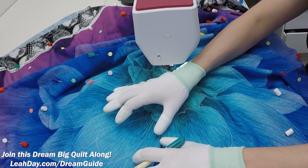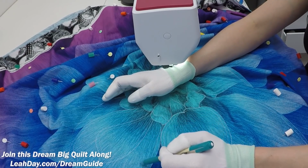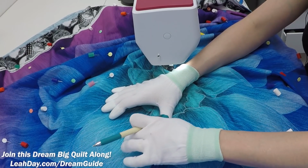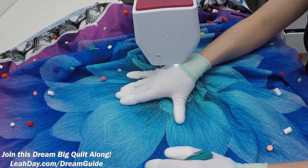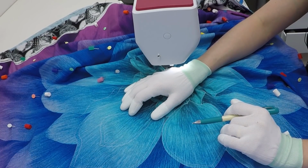It's going to make those petals stand out a little bit better, and then we're also going to have this nice narrow area that's just perfect for feathers and this little tiny space that's perfect for grid lines. So take your time going through your Dream Big quilt, do your outlines, your echoes, and your double petals wherever it feels right to you.